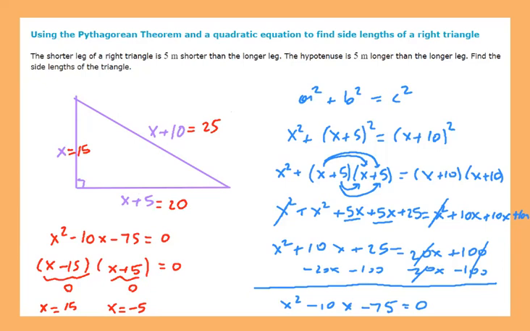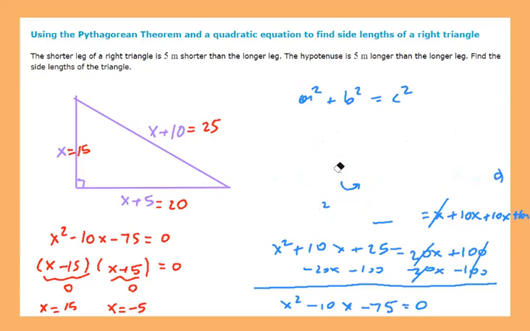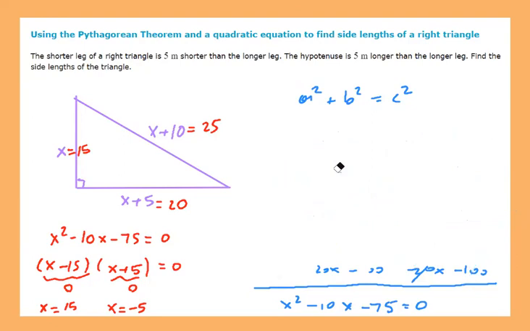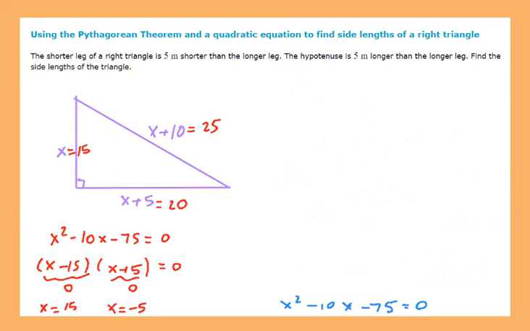But let me do this just for the sake of reminding people. So if you don't remember, let me clean this part. Okay, so the quadratic formula is like this. You have ax squared plus bx plus c. And then a is the number in front of the square term, b is the number in front of the x term, and c is the constant.